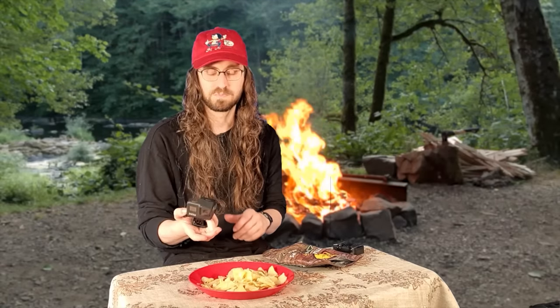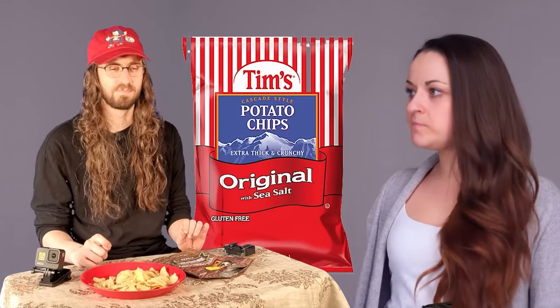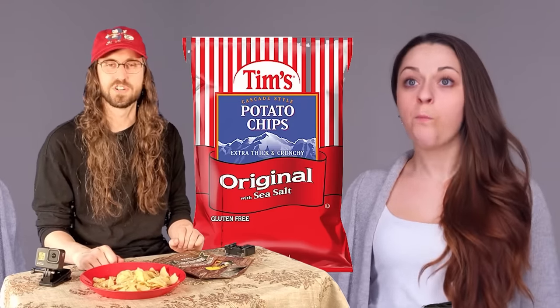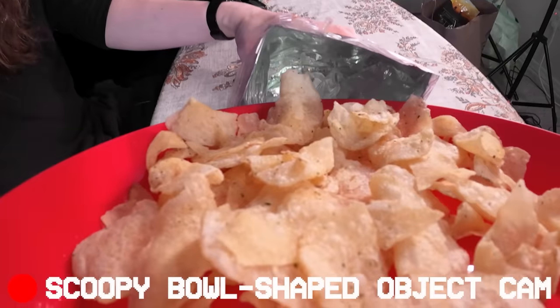These are very flavored, maybe a little over-flavored. They just feel so soft for kettle chips. When I think of kettle chips, I think of Tim's chips. Those give a really big crunch. They're very thick, painful to eat chips. I like it a lot. This is kind of like a thicker Lay's, which is not bad. I don't mean to diss Uncle Buck. I don't know, 7 out of 10. They're so salty and so flavorful that I think I'm gonna save some for later.